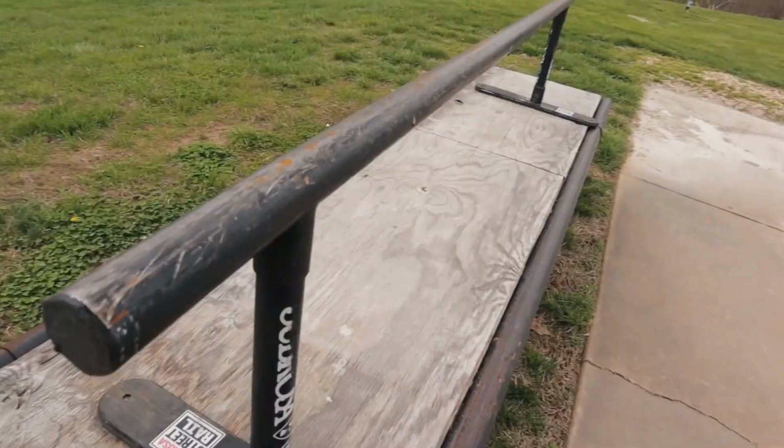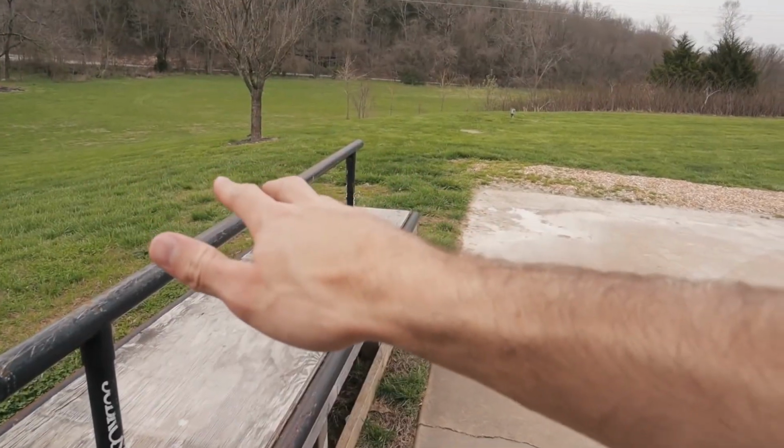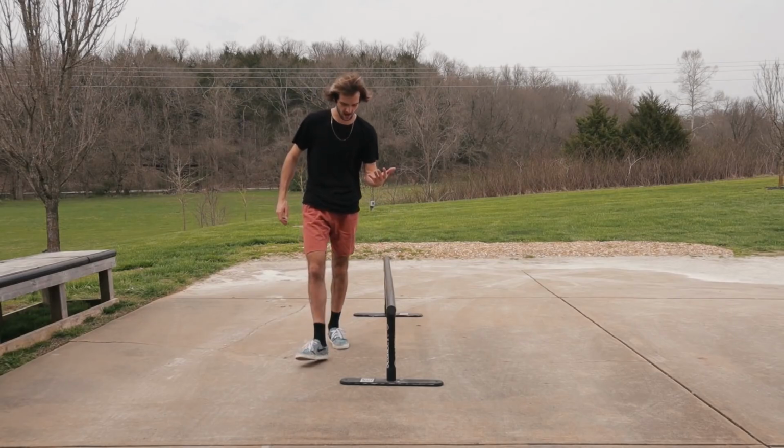That's as far as I can get. So, looks like it's all rusted up, but I'm gonna get some rail rides on it while it's still pretty sticky, and then we'll throw some wax on and get some more clips. So grimy.